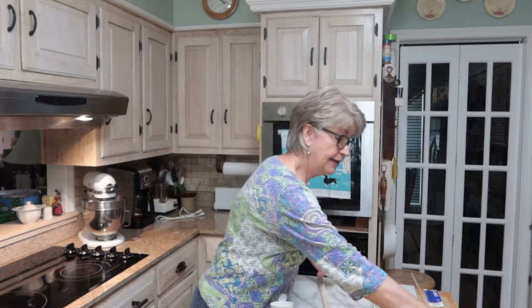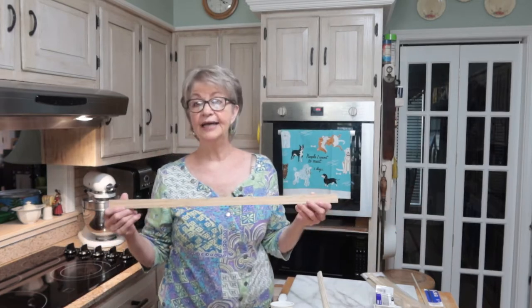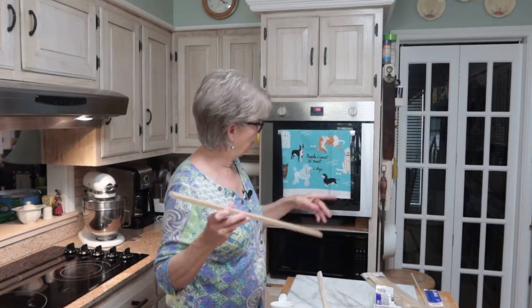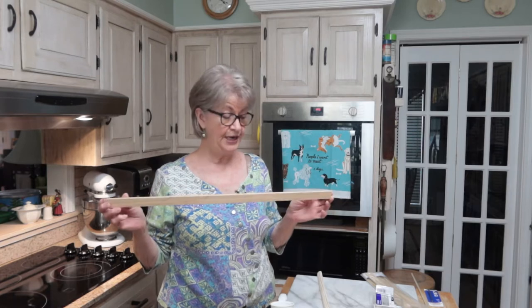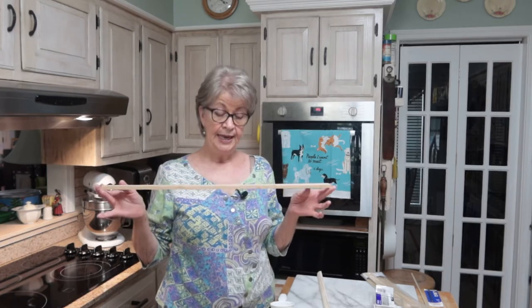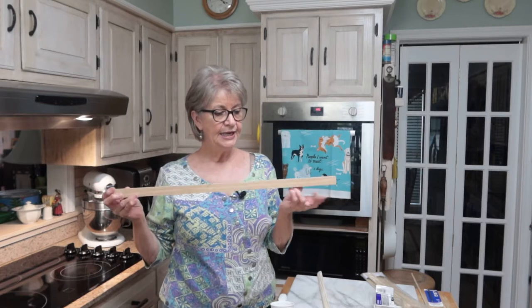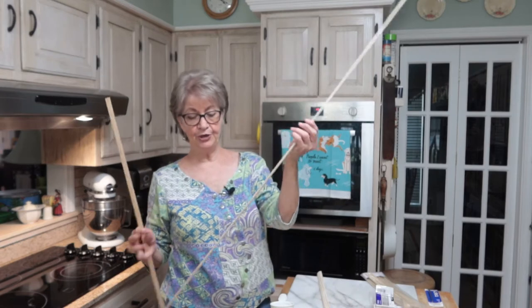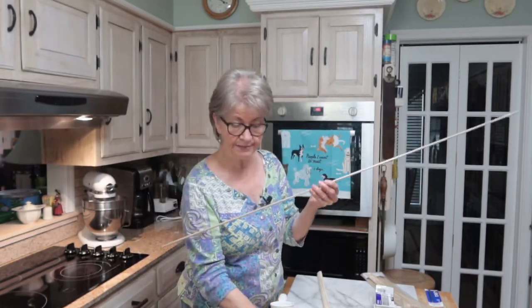And then this is a piece of oak that I had left over from, it may have been when I built my spice rack. I built my spice rack several years ago. But anyway, this is a piece of oak. And my intention is I will have to drill holes, and I'm going to use this dowel rod to hang my cups.